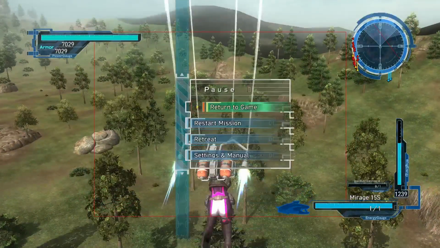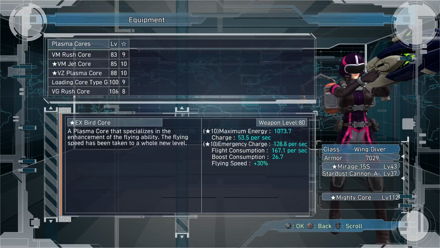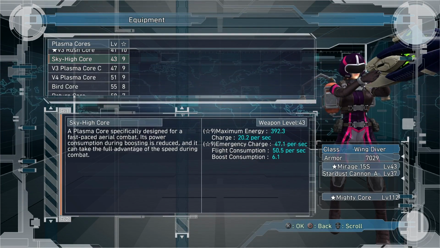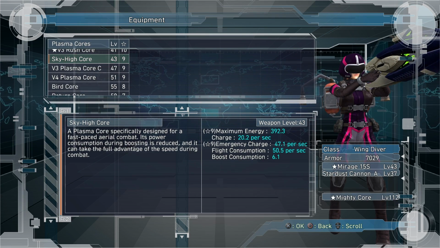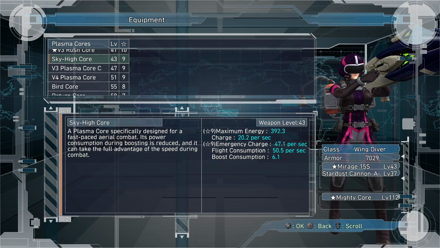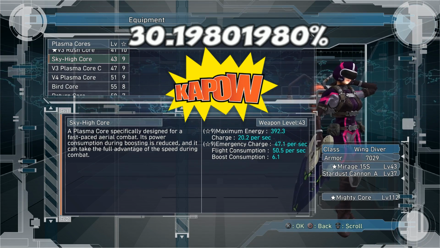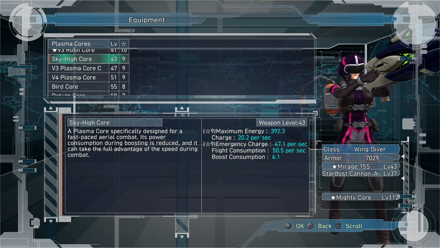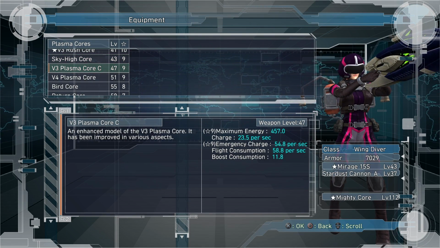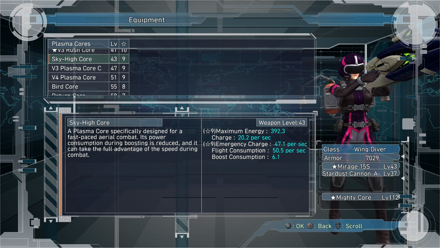However, let me get back to the one I wanted to show you. Now there is one core in the game that didn't get the memo and is a little bit different than all the others, and that is the level 43 core. If you look at the stats, it says charge per second 20, and the boost consumption is only 6, so it's actually less than half. It's actually a third of the charge per second. Because of that little change, the other ones are 50%, the boost consumption is 50% of the charge per second, but this one is 30% or somewhere around there.